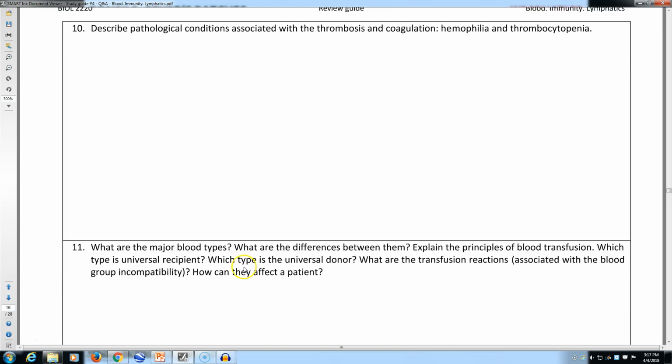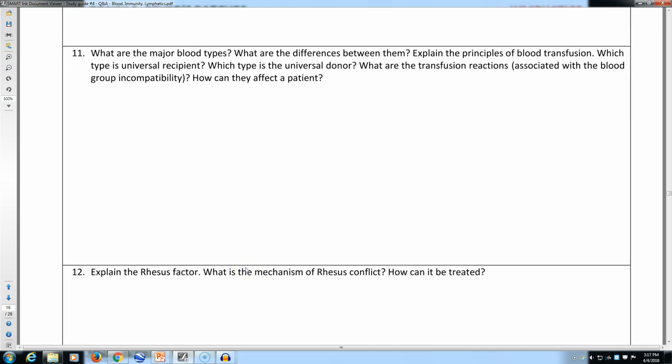Blood types. We'll get a question on the blood type, something like what I asked you today. Does that make sense? So I could ask you something about, what can you transfer to the patient like this? What can you transfer to the patient like this? That's as far as it goes. Am I clear? Okay.